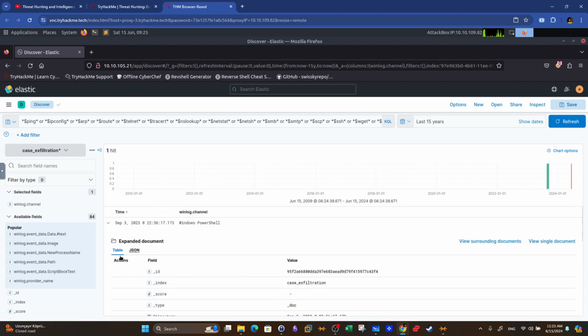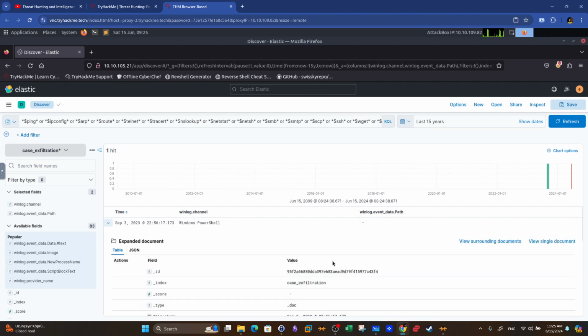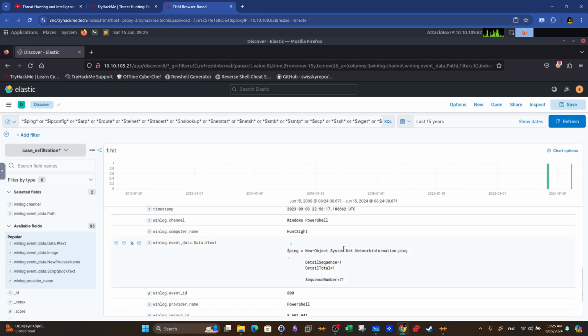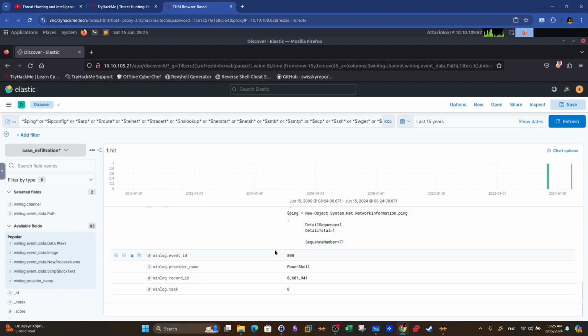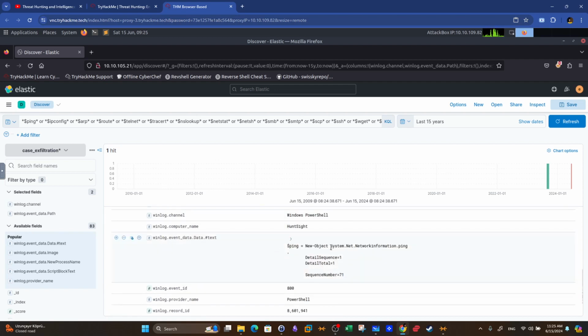What we can do, we can take a look at the event data path or add it to the list of columns. Okay, and there is nothing here. Okay, what about if we copy this? Let's see where it is. Yeah, this one. Let's copy that.